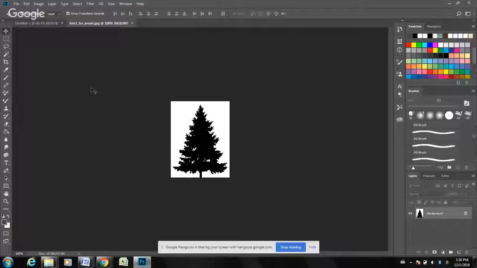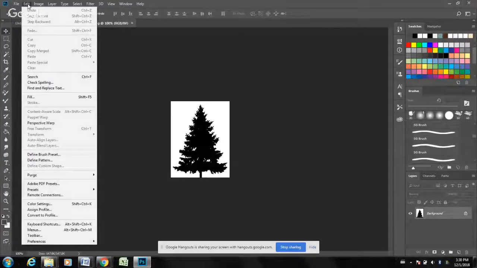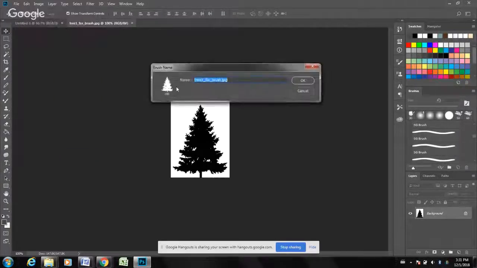The way to make a simple brush that is basically just a shape works best usually for high contrast images. So here we have this tree. I'm going to do the entire thing as a brush. I'm just going to go up to Edit on the top here, and in the drop down menu, I'm going to do Define Brush Preset. Now when I do this, you can see what it'll look like up here. This is just the inversion of it, and I'm going to name it Pine Tree 1.